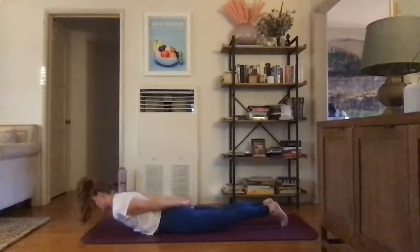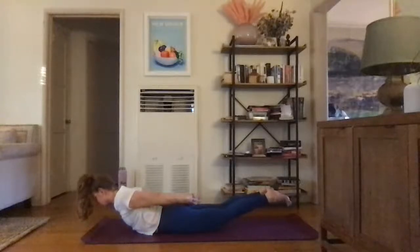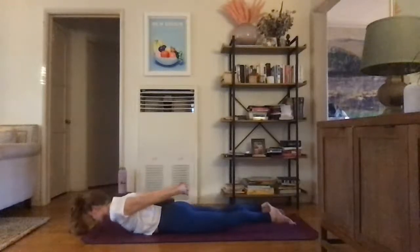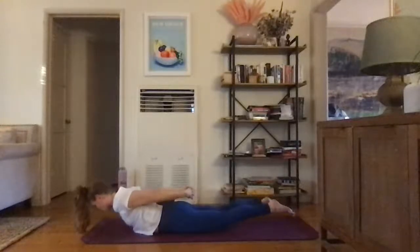And inhale, lift your chest. Pull your core up and in. Keep your chin tucked a little so you've got the natural curve in your spine. Wherever you're at, you're breathing. Inhale. Keep any grip you have. Exhale, lower down. Right back up. 3 more. Inhale. Exhale. 2 more with your breath.